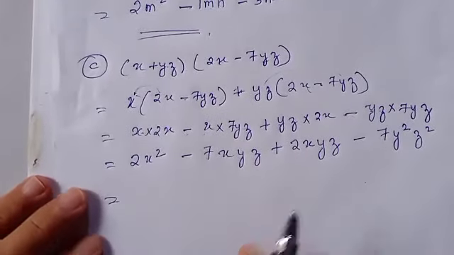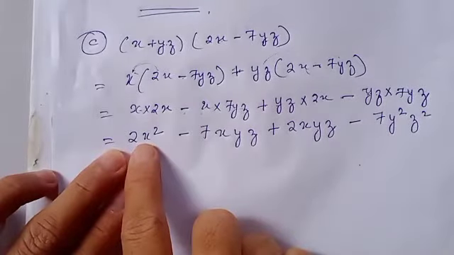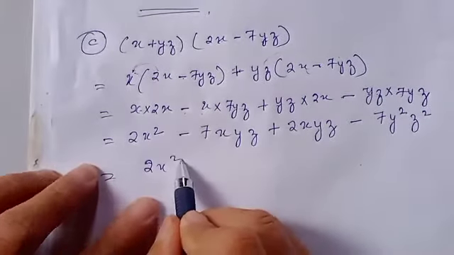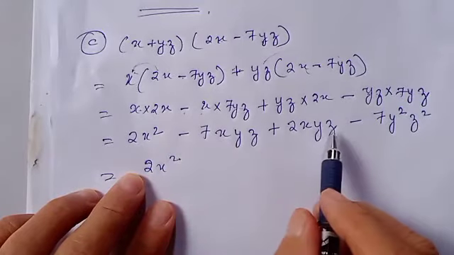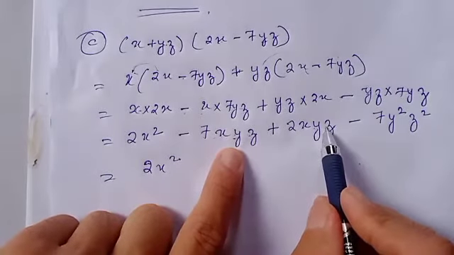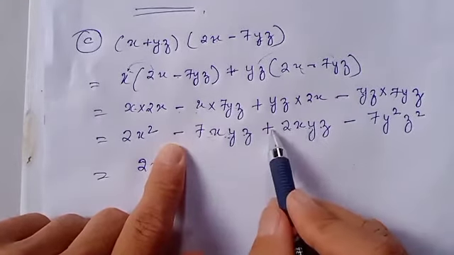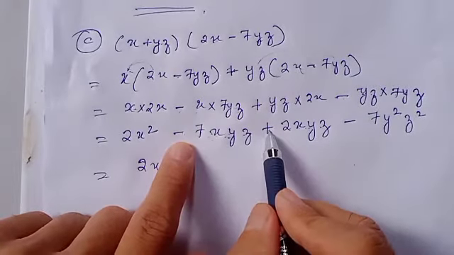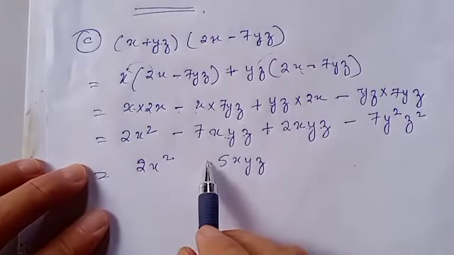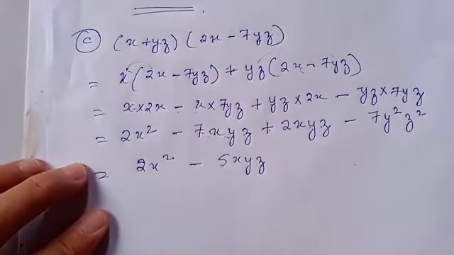Okay, and now let's check like terms. In this step, how many terms are there of x term? X squared, we have only one term, right? That is 2x squared, so your answer starts with 2x squared. Okay, then now any more like term here? Yes, I think these two terms, xyz, same. So these two terms are like terms, we can add or subtract. Let's check it out. 7xyz, this is minus. 2xyz, this is plus. So minus into plus is minus. Then 7 minus 2 is 5xyz. What about 5, positive or negative? Let's check it out. Which one is greater number here? Greater number is 7 and this is minus. So this will be minus 5xyz.